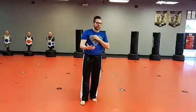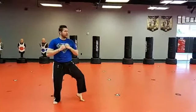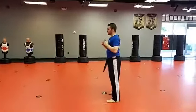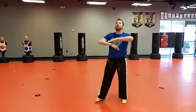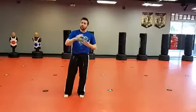And then the ending of it is you want to make sure you don't over-rotate. Again, a lot of second degrees after they do the butterfly kick will put their ankle down, they'll do the butterfly kick, and then they're already halfway turned around for the reverse side kick. Again, you don't want to do that. Just like we talked about with the inside crescent kick, you want to land in front.